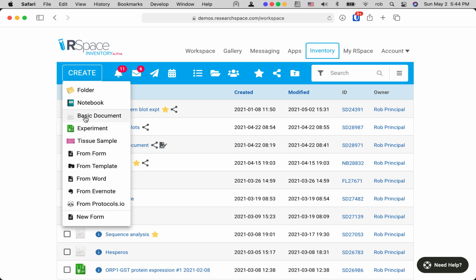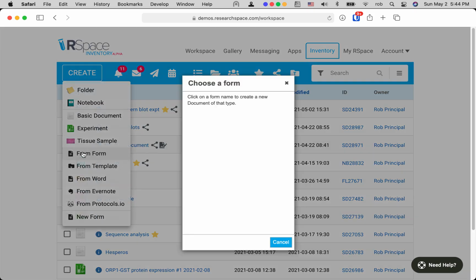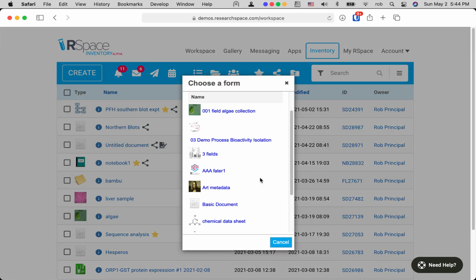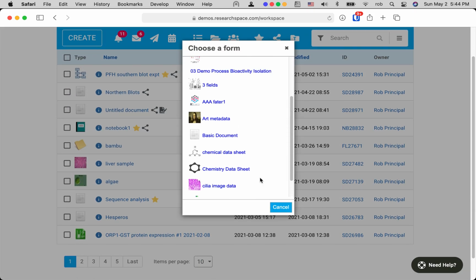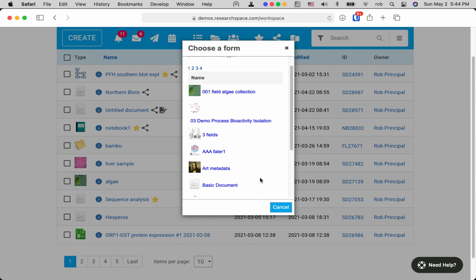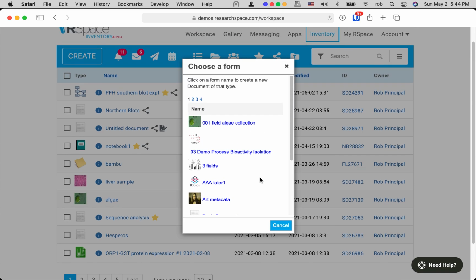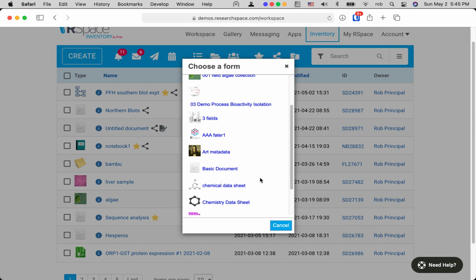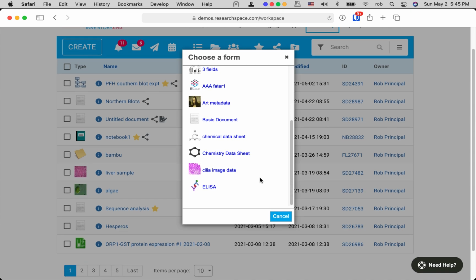If I'm new to RSpace, this top section will be blank. If I want to, I can see a list of document types that I've previously built. These document types are called forms, and they represent different sorts of workflows that I perform often in my lab. I can build forms myself, and I can modify them as necessary to represent things that I do every day. This helps to improve efficiency and reproducibility of my work by making sure that I always perform experiments exactly the same way every time that I run them.